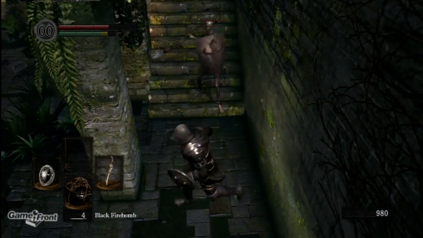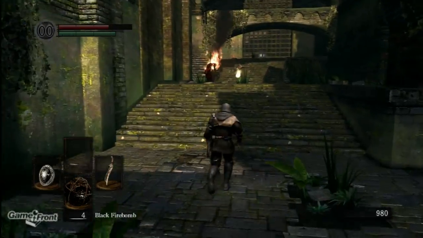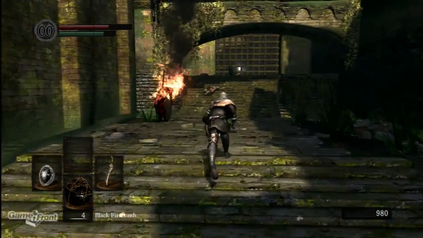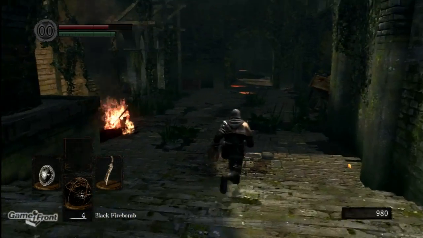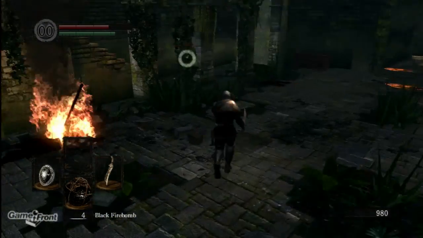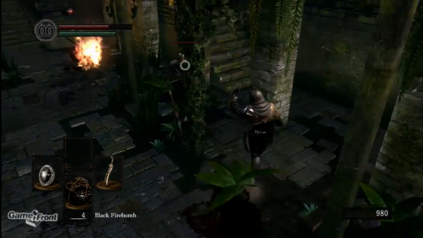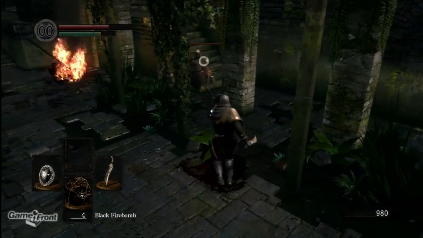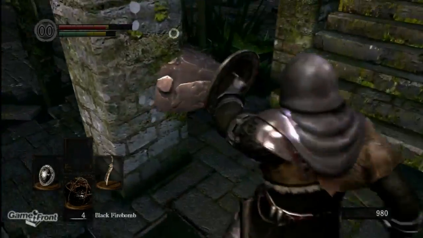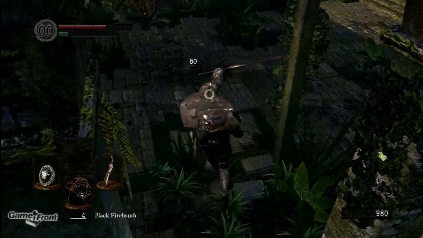Or you try to lure him to the fire, and he'll set himself on fire, and you can take care of him that way. I would recommend, however, just biting the bullet and taking the easy way out and just using your black fire bombs. You want to look for any easy victory you can get in this game. Oh!